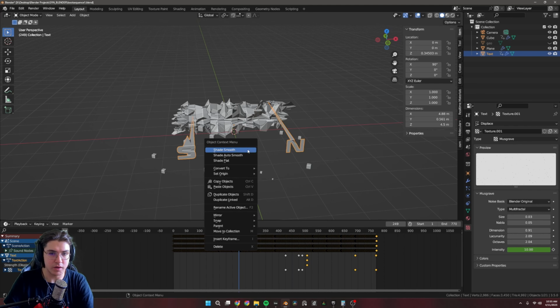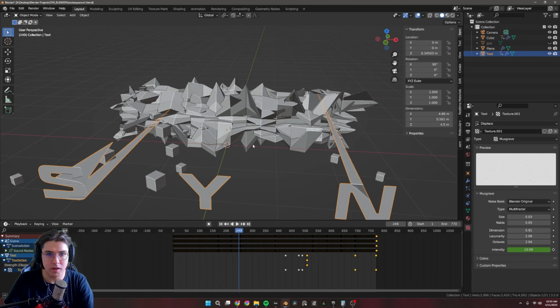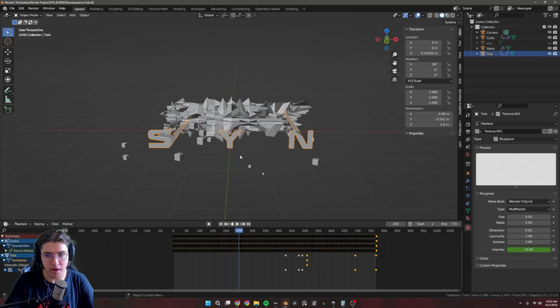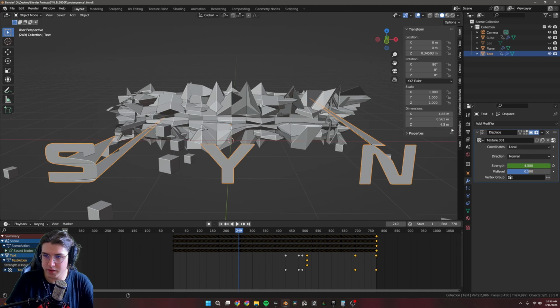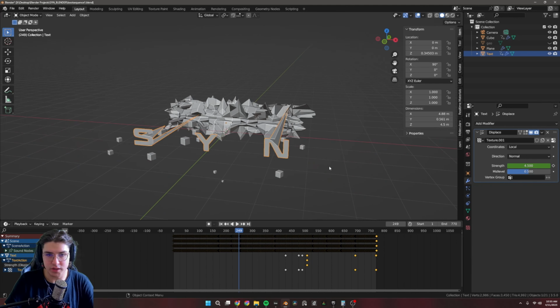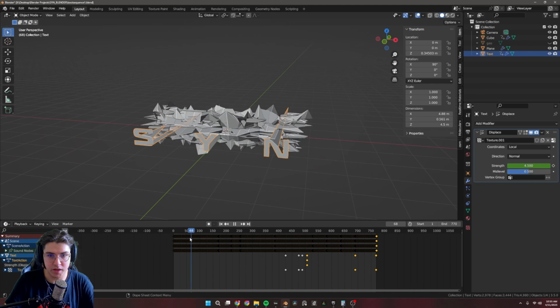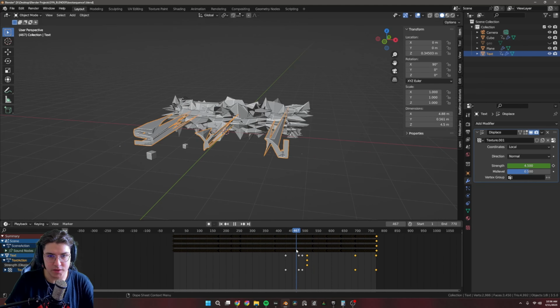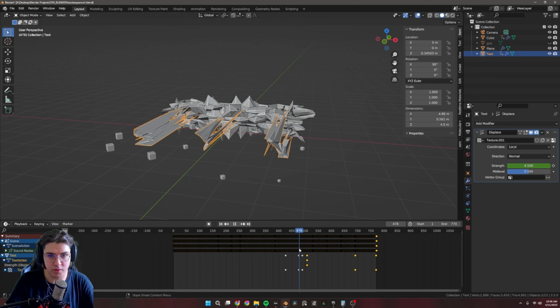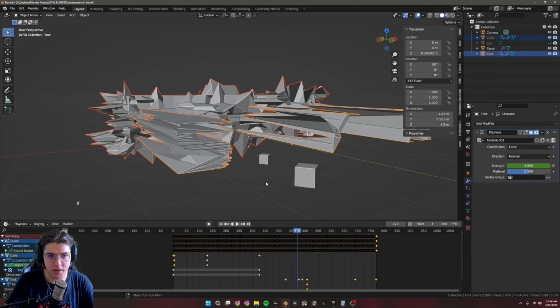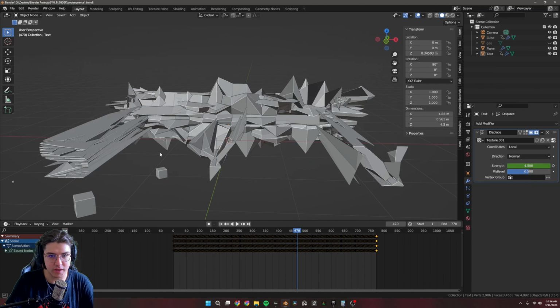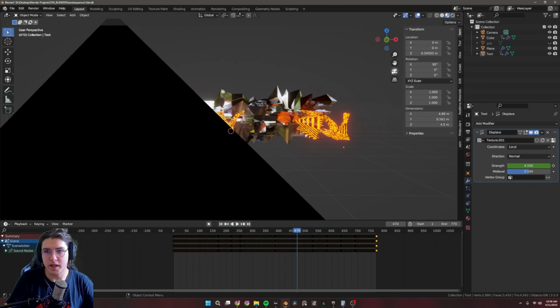And you can convert it to whatever other type of thing you want. So I made this a mesh so I'd have more modifiers available to me. And again, I used a displacement modifier on this, and I just have the strength adjusting. Basically what this allows me to do is make it so it gets all distorted when it pulls back, so you get these weird, jagged edges and everything.